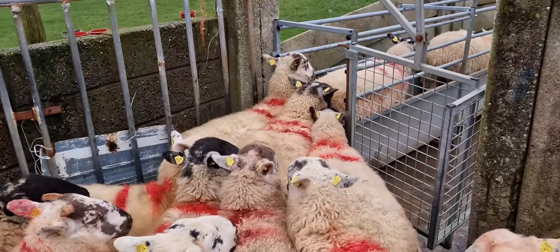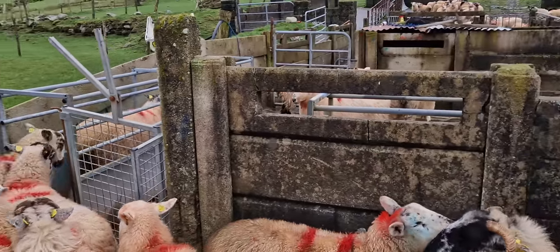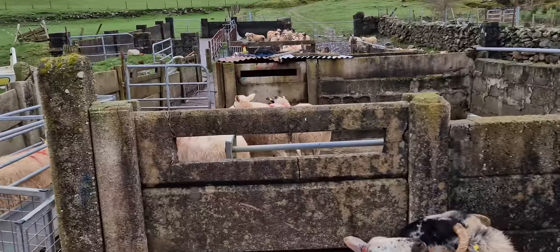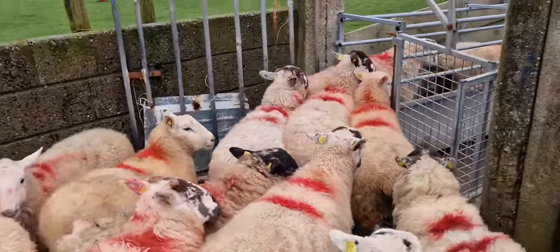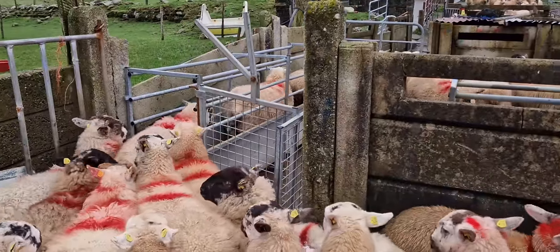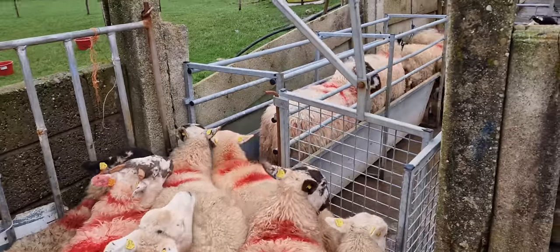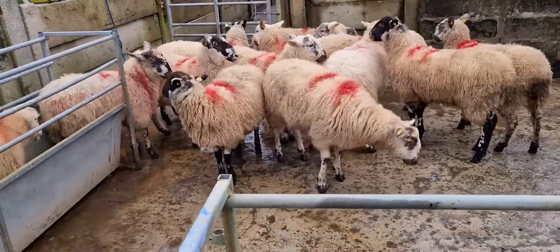So we're putting them through the footbath. They're just walking through it there now. And there's a few lame lambs in them. So we're going to take them out and keep them down till they're better, because when we're feeding them for the winter, they're only spreading any lameness or foot rot or whatever it is. So a good indication of lameness too is putting them through, and you'll see them lifting their legs if they've some foot problem there.